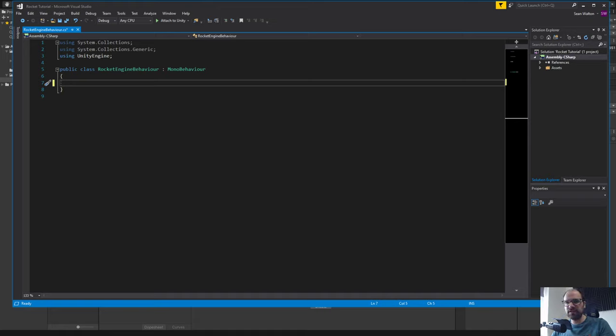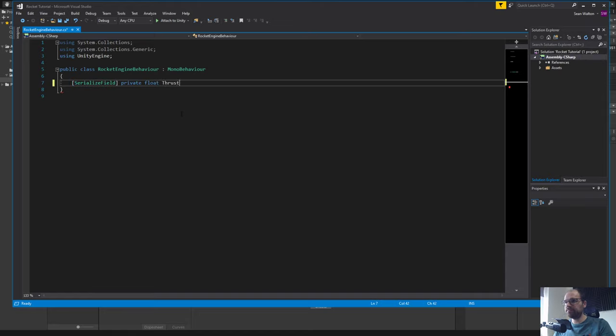Let's remind ourselves what we said this was going to do. Constant thrust in the direction the rocket's facing. The mass of the rocket decreases as the fuel runs out, and then the thrust stops as soon as the fuel has run out. So the first thing we need, I start by thinking what data do we need this component to have. Some people like to start by thinking of behaviours first and then adding that data afterwards, and that's absolutely fine. If you work that way, that's great. So the first thing I can think of is it's going to need thrust. So I'm going to add a thrust component here.